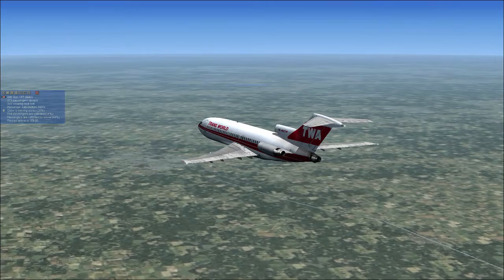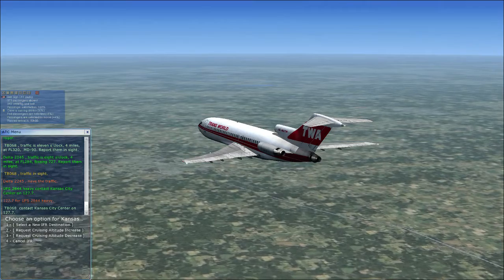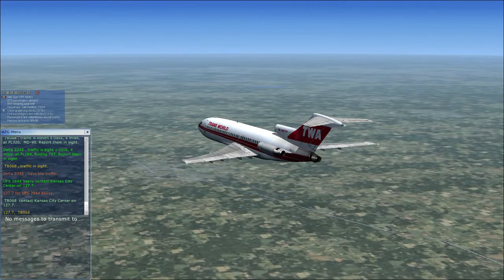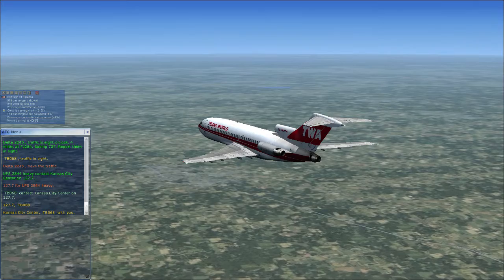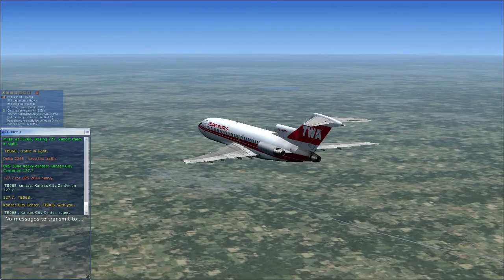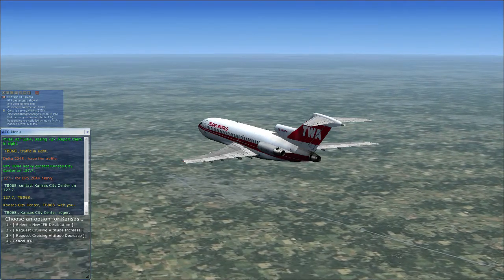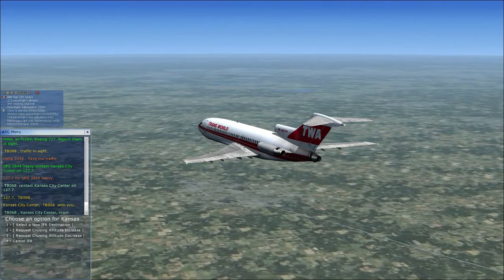So I know people who flew the 727 for TWA, more particularly the 727-200, or the 72S, as the larger 727-200 was the aircraft that TWA flew as the backbone of their fleet in the United States. But this aircraft, the 727 series, built airlines, most of the major carriers, and even a lot that you don't hear of anymore. Basically, anybody who was a major air carrier during the 70s and 80s flew this aircraft.